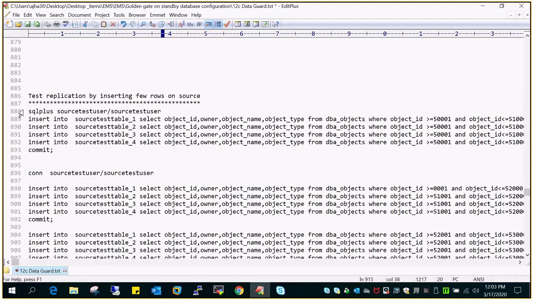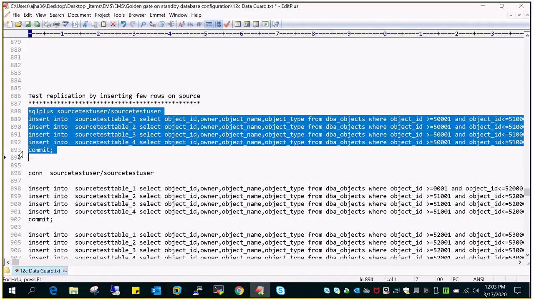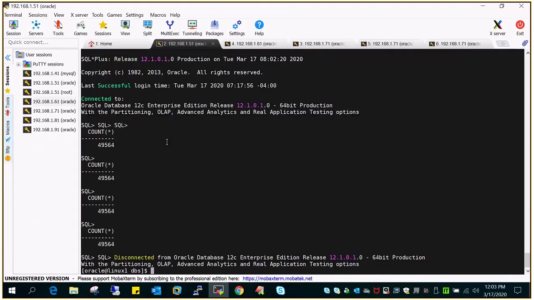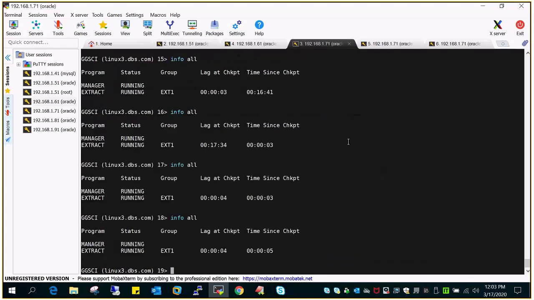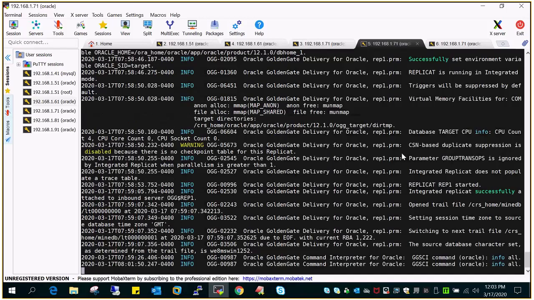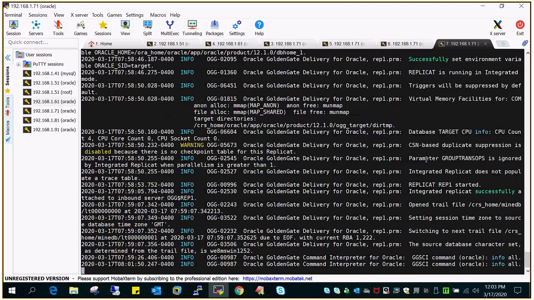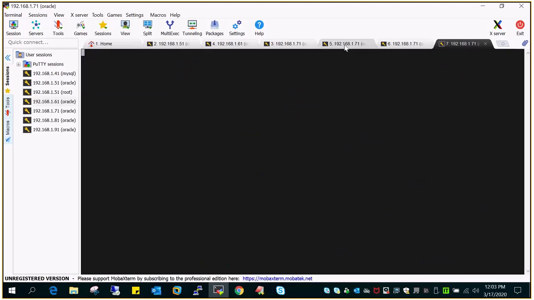Now let's do some inserts on the source database, and we should be able to see it in the GGS error log file of the extract and the target.